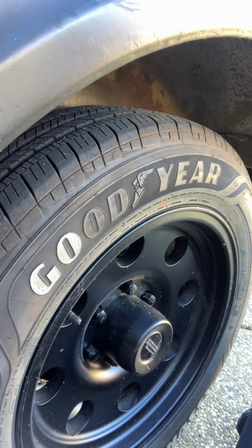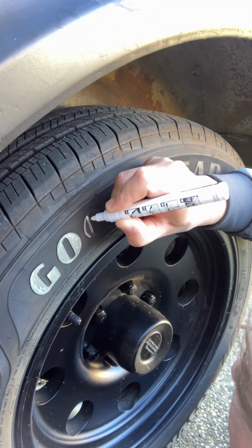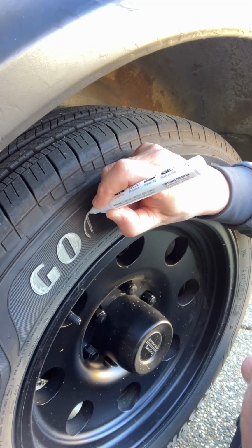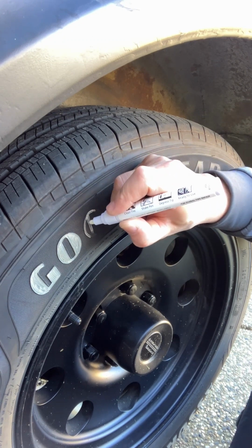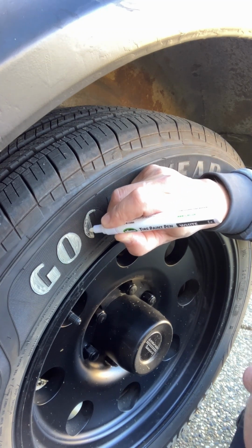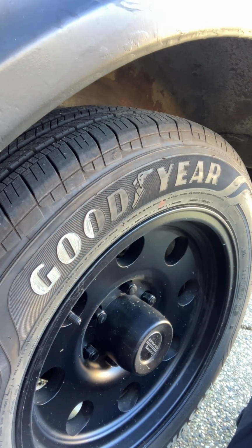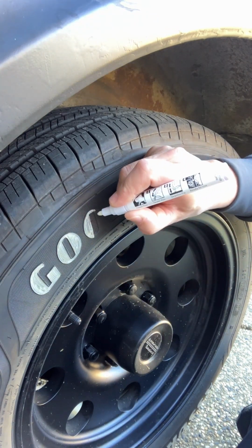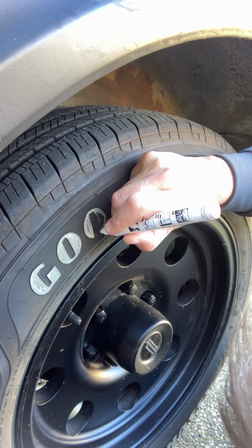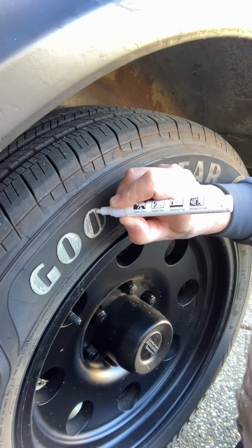And I know I'm being silly here, but I'm really trying to kill time as I attempt to put on 1,000 shakedown miles on the truck in phase 1 before moving on to phase 2. The reason is twofold. One is to really make sure everything works, but two is to force myself to enjoy the truck a little bit and not be in this perpetual state of upgrades or wrenching on it. I think it's really important to enjoy the fruits of your labor. So hopefully you guys will agree with that.